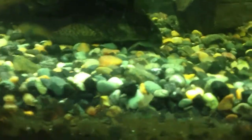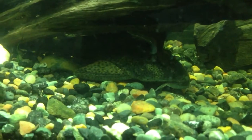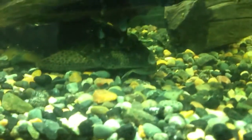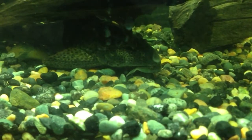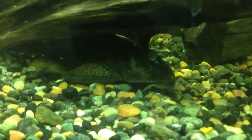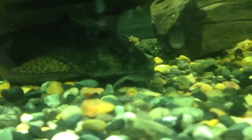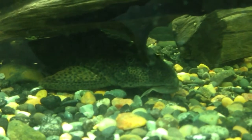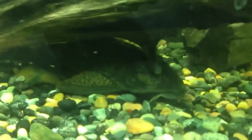Generally speaking, when you see Placostomus catfish in pet stores, they'll be sold as Common Pleco. The problem with this is that the Common Pleco actually consists of a multitude of species. This guy here is a Hypostomus Placostomus — so he is basically a true Common Pleco. But there's also the Arpocostomus, which belongs to a different genus. This guy is of the genus Hypostomus, and he's an 8-year-old Pleco going on 9, about 7 inches long. The fish you get in stores sold as Hypostomus Placostomus can often grow between a foot and 3 feet, depending on which type you get — due to the poor identification within the Pleco group.